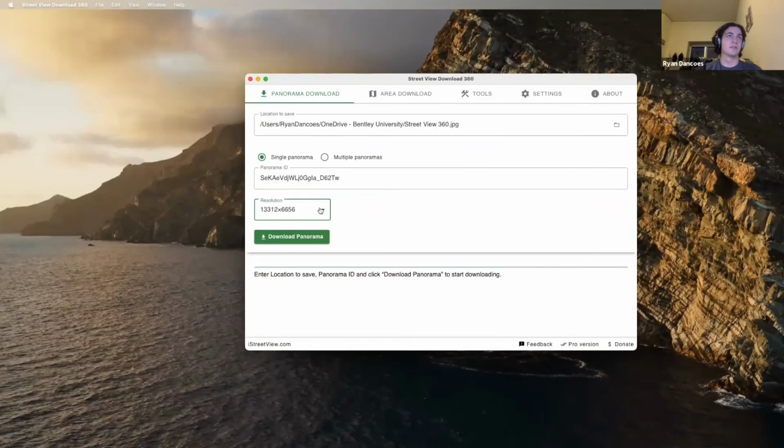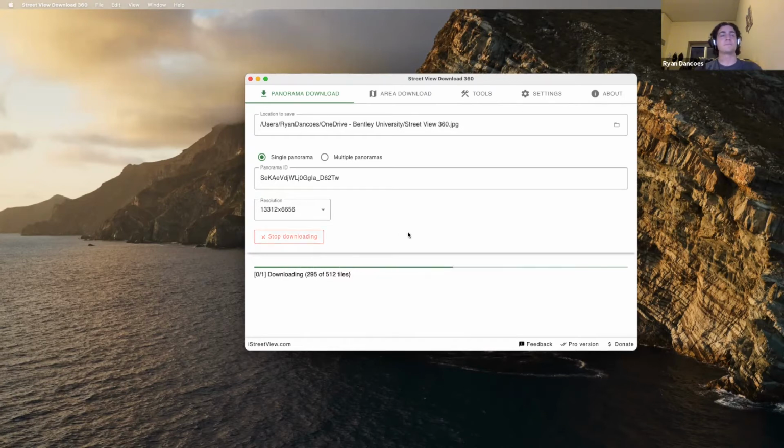Of course, we would want to save it at the highest resolution, and then download the panorama. Since it is a 360-degree image, it does take a little bit longer than just a normal JPEG.